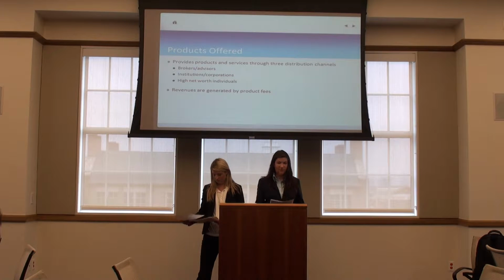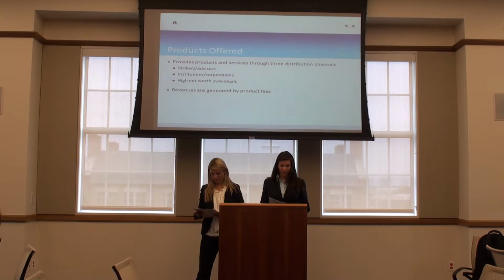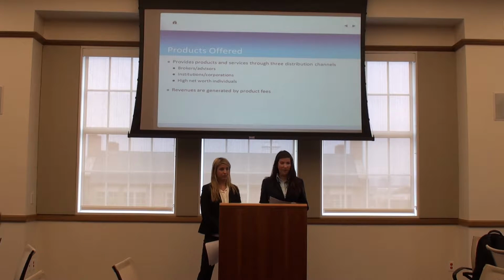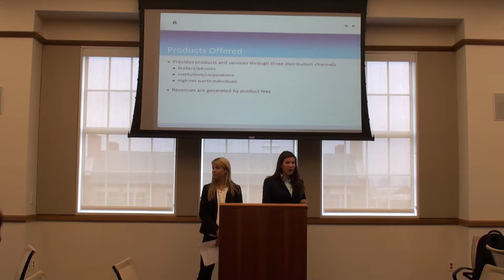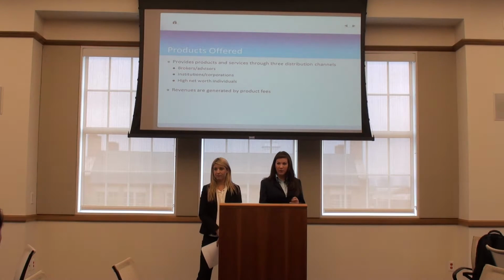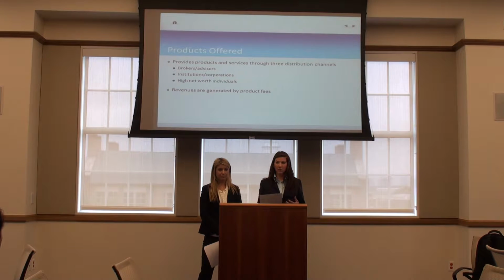They provide products and services through 3 distribution channels: brokers and advisors, institutions and corporations, as well as high net worth individuals. They generate revenues by product fees associated with each of their 13 products. Each of these fees are anywhere from 0.1% to about half of 1%, and they make money by getting new accounts of assets, and the fee factor against it is what generates the revenue.